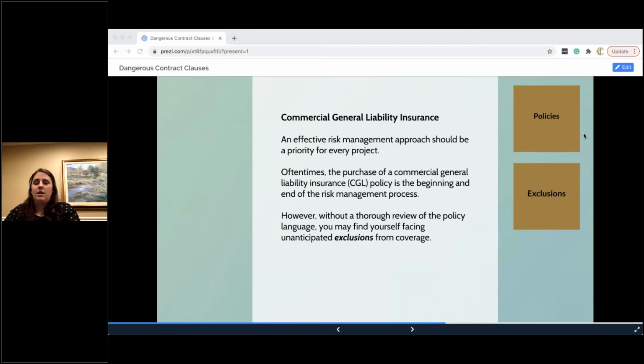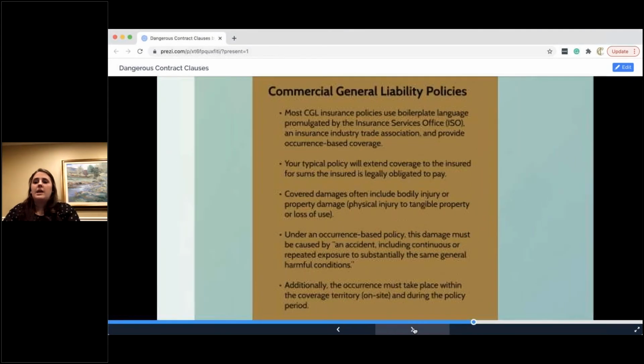So not only do you need to know what policies are incorporated into your contract, but what do they say? So if we look at the next slide here, most policies are boilerplate language. They're general, they're vague. It extends to, basically, what the insured is legally obligated to pay. It'll cover things like bodily injury, what was the occurrence that happened, is it covered? The occurrence also is very site specific. What's the address of the construction project, things like that. And so, read it. They're all pretty general.